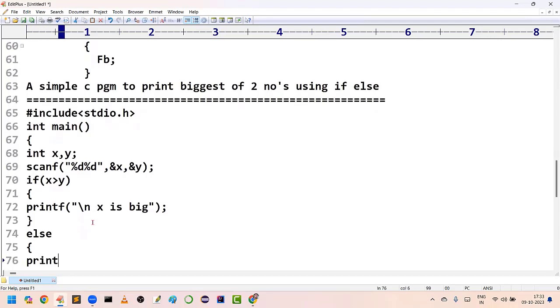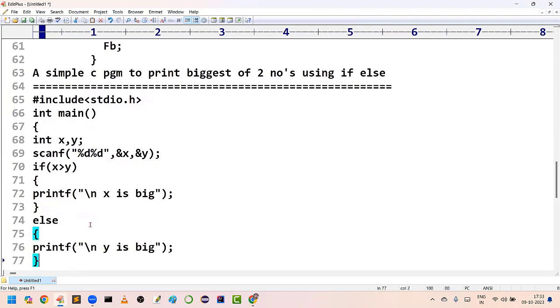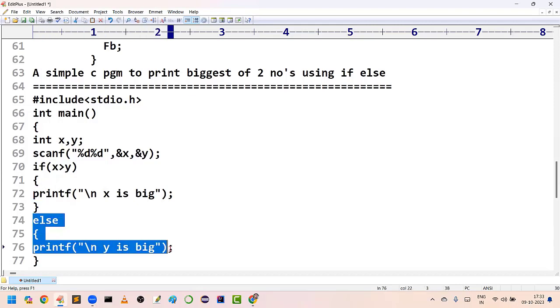Else we have to print y is big. So the statements inside this if block will be executed only if this condition is satisfied. Suppose this condition is not satisfied, then the statements present inside the else part will be executed.